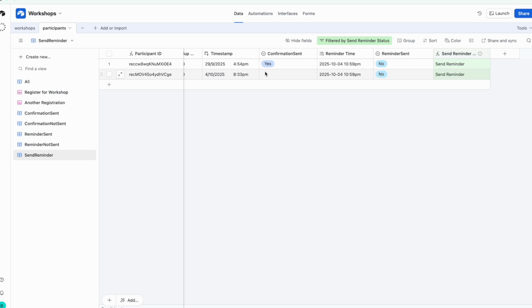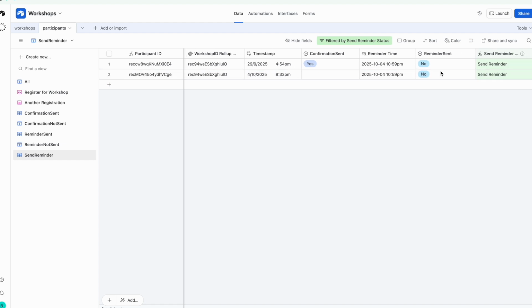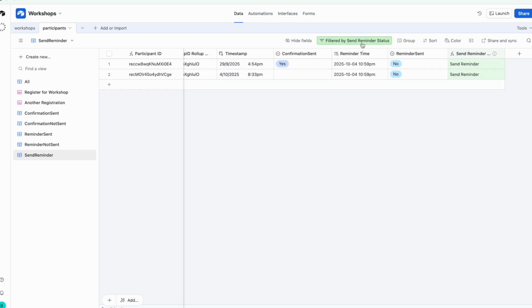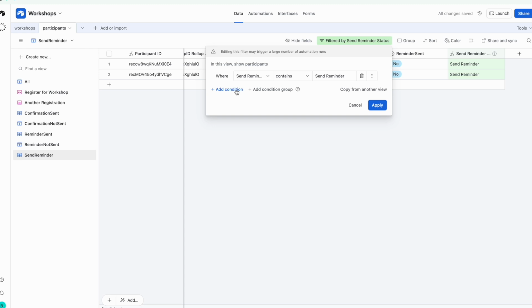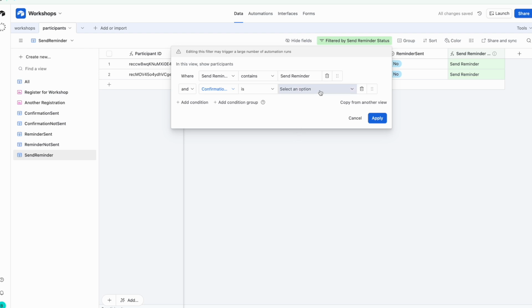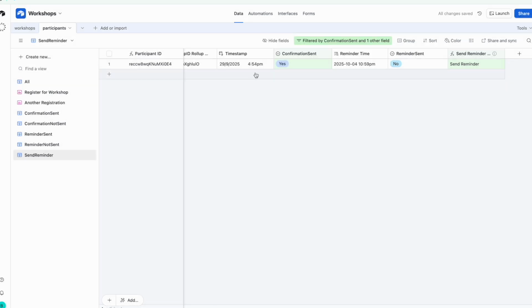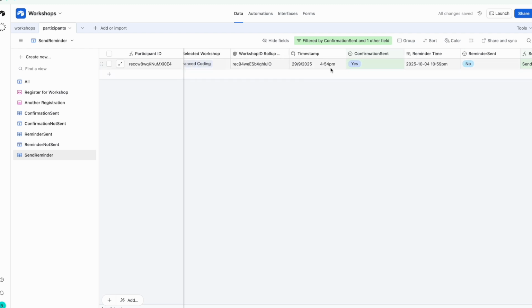If I change the dates or just make some changes so that it comes back into this view, then it's going to trigger it. Another condition I can add here optionally would be this send confirmation sent. So I want to also always ensure that the people that get into this view are people that have already received the confirmation, because it wouldn't make sense to just send them a reminder. And since we are testing some of those things we initially had coded, let's just continue. And we are good. So now only items that had that confirmation sent will be there.